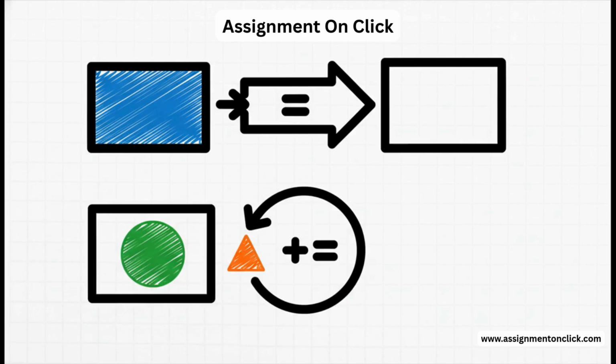Next up, we have our data movers. The single equal sign is the most basic one. It just assigns a value to a variable. It says, put this thing in that box. The others are really just convenient shortcuts. For instance, plus equals adds a value to whatever's already in the variable and updates it all in one go. It's like saying, take what's in the box, add 5, and put the new total right back in.